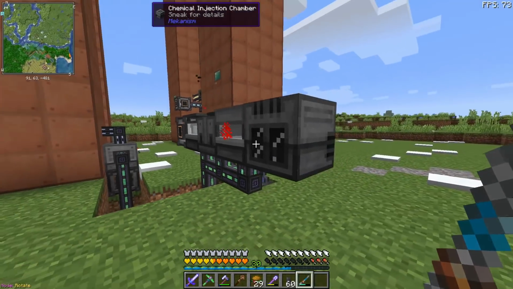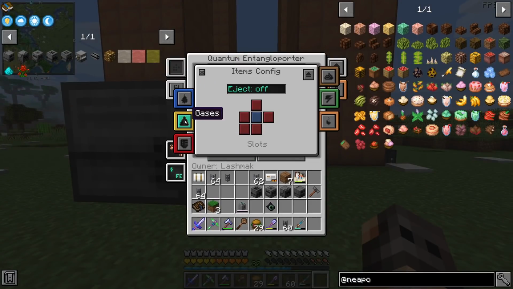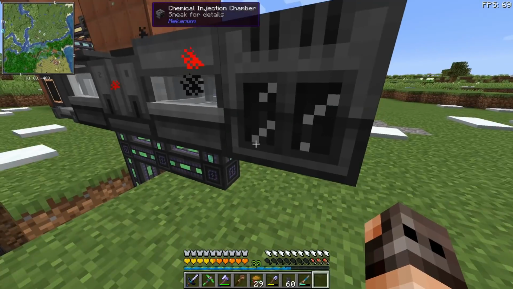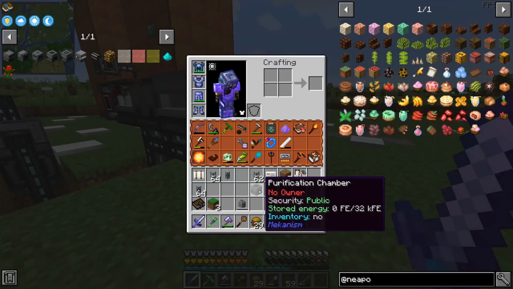This part with a chemical injection chamber is ore quadrupling. And that part is going to require hydrogen chloride, which we just need to export. Basically, you can give it crystals, it will give you the shard, or you can give it the uranium ore, and it will give you 4 shards. But you might think that we are done.